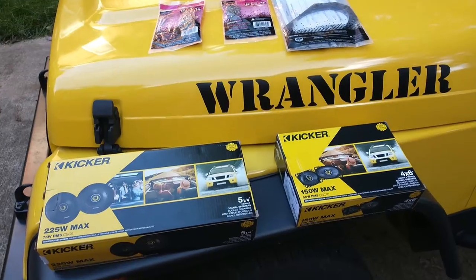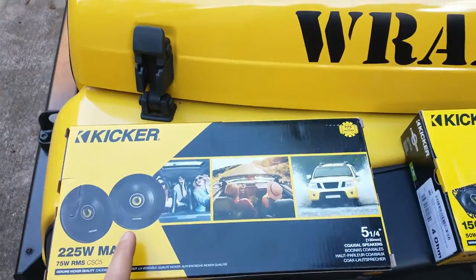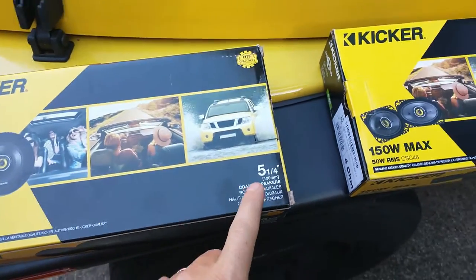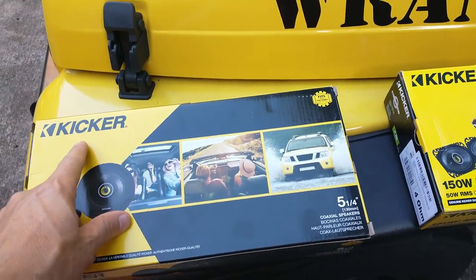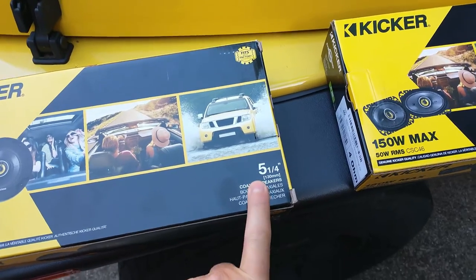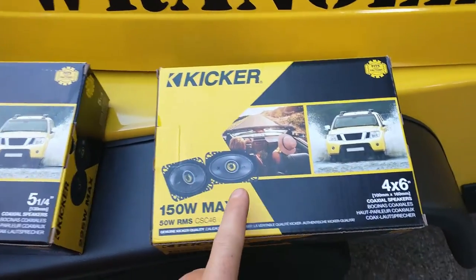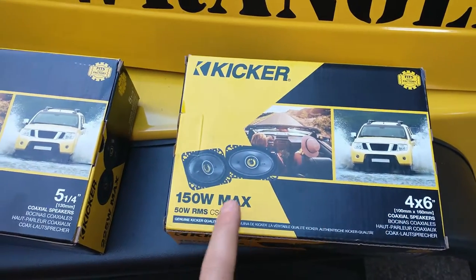Okay, in today's video, we're going to be replacing speakers in a Jeep Wrangler TJ. This is a 2000 model Jeep Wrangler, and we're actually going to do some Kicker speakers, 5 1/4 for the sound bar on the roll bar, and then we're going to use some 4x6s for the front of the car.